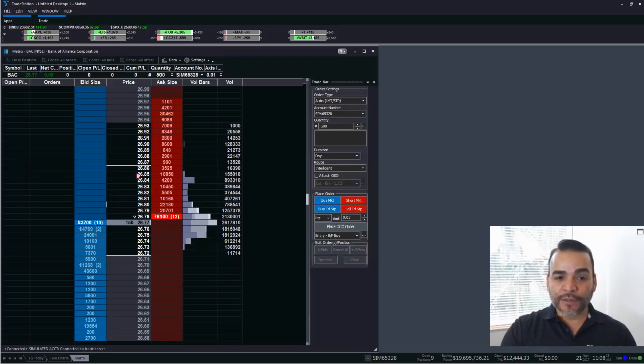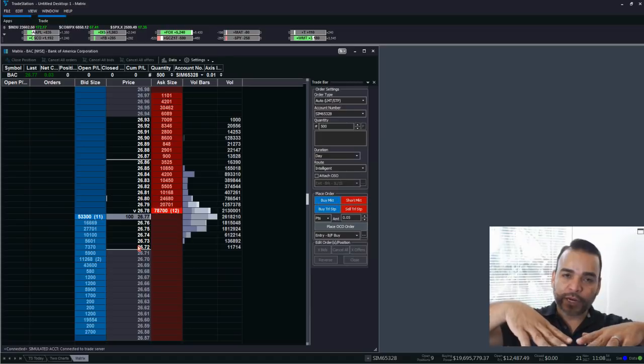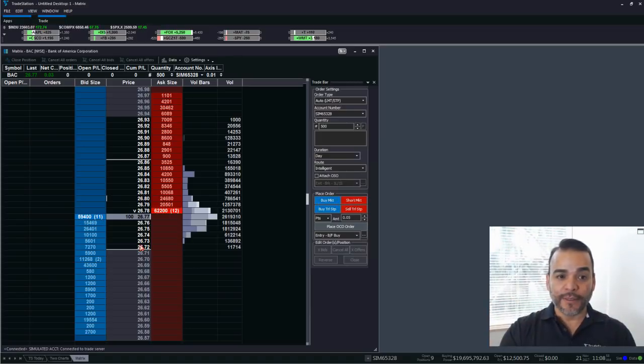I can also see a line right there in the matrix that shows me the high of today. So the high of Bank of America was 26.86 and the low was 26.72. So you can see where the current trading price is in relationship to the current trading range. This little line right here on the left-hand side, that's the open of today.